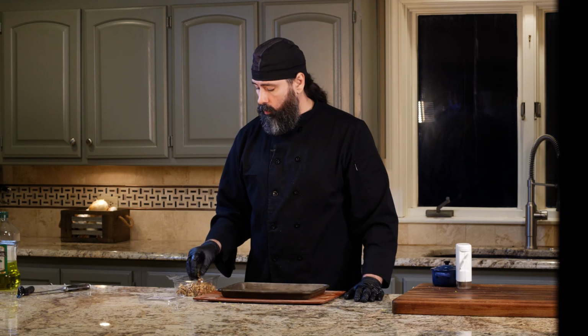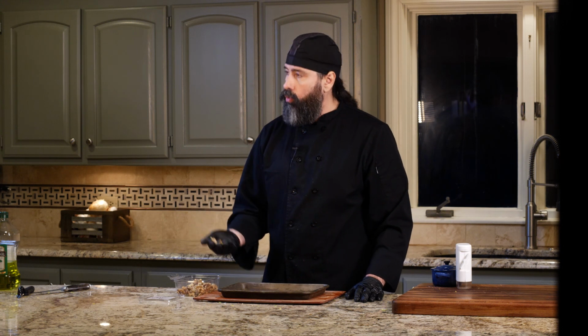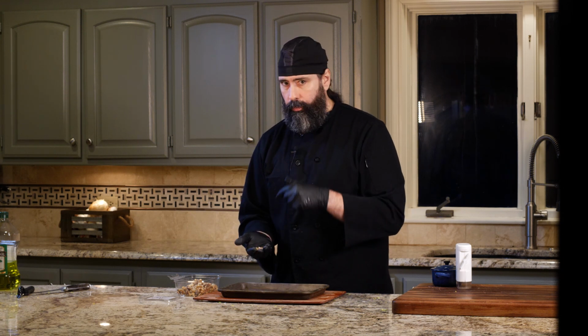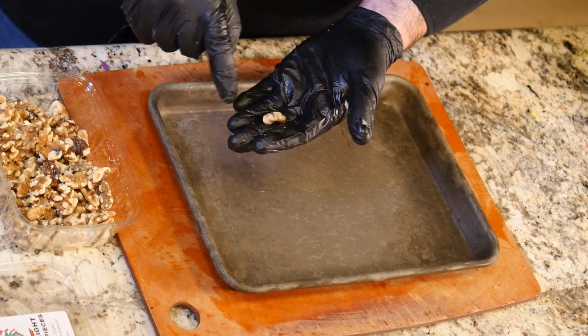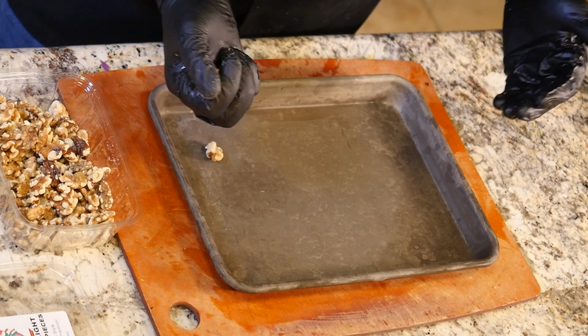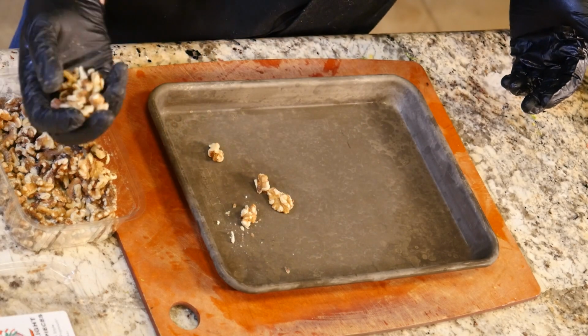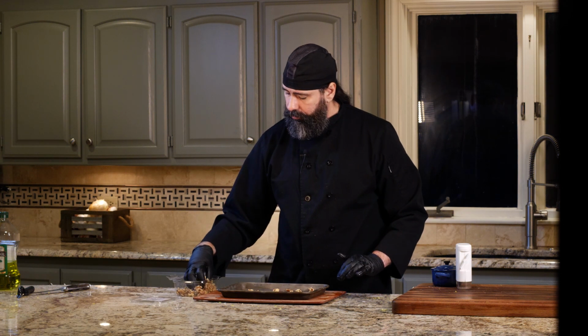For this recipe, we're going to need some walnuts. I have some halved walnuts here. Now, a half is a little too big, right? You're not going to want to have a whole half a walnut that you're going to put in your mouth. This is kind of the perfect size, right? This is about a quarter of a walnut. So what I'm going to do is just take some in my hand and break them, put them in, right?